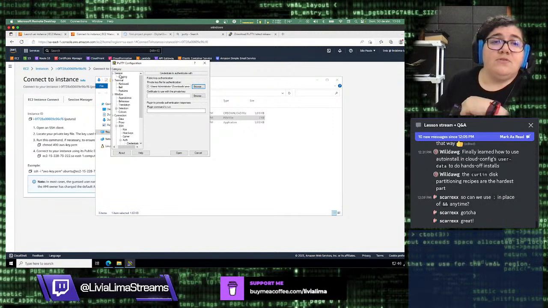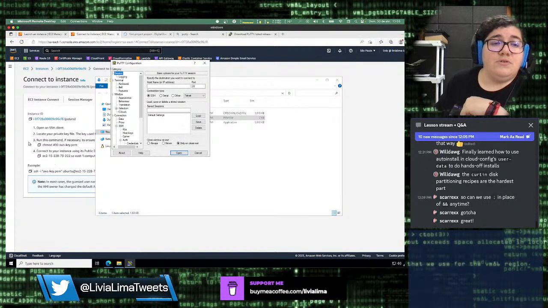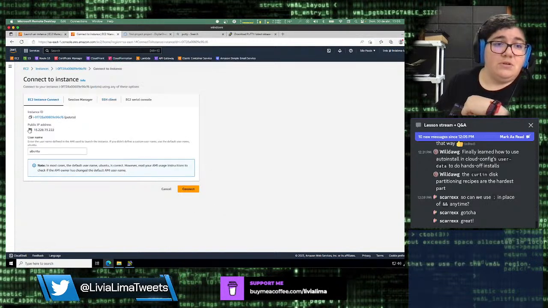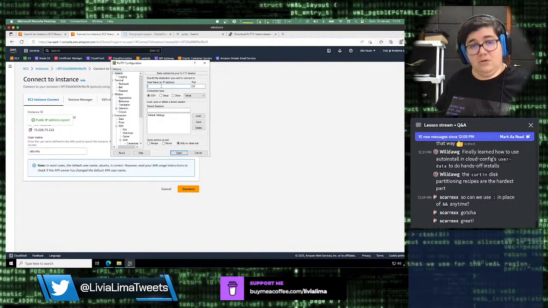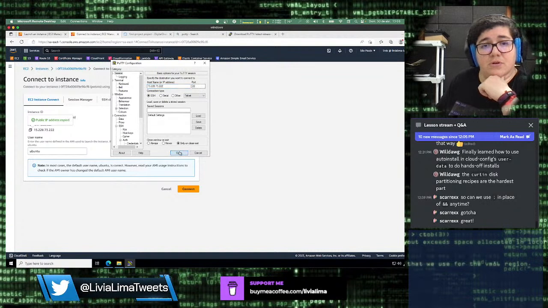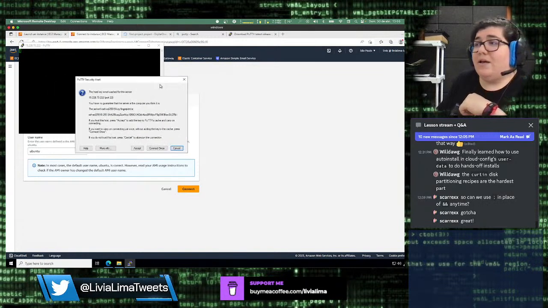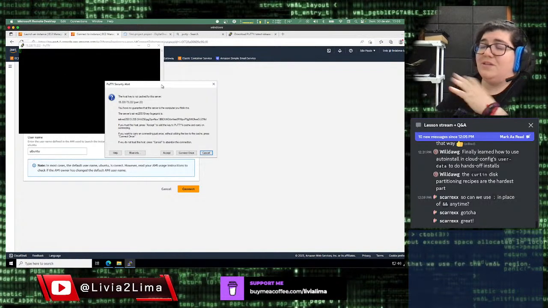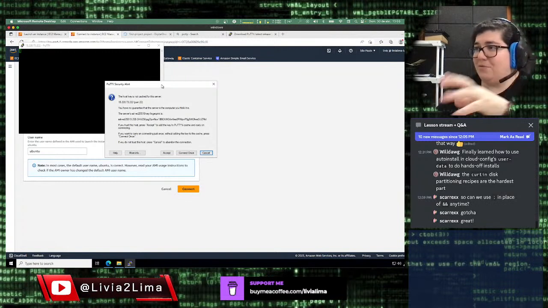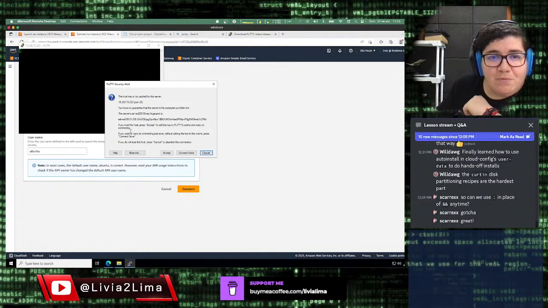And I'm getting back to session, and I'm going to use the IP address that I used here. This is the public IP address that I'm going to use to connect. Port is 22. And here's the part that I didn't pay much attention to: the key format when I created my key. This is the problem. The server is unprotected. You have no guarantee. Okay, I'm going to accept.